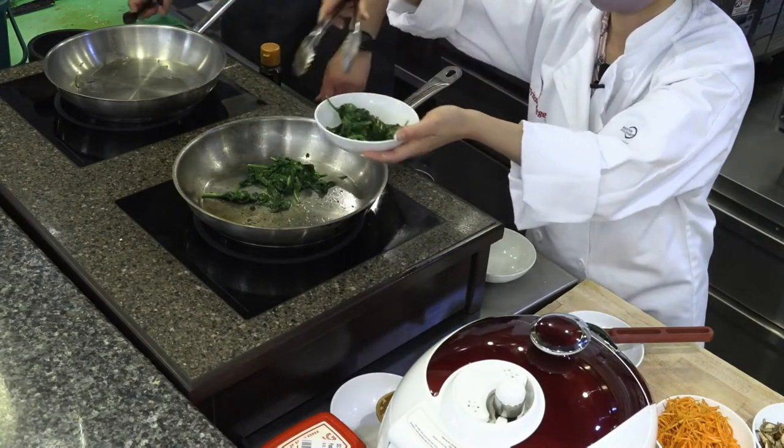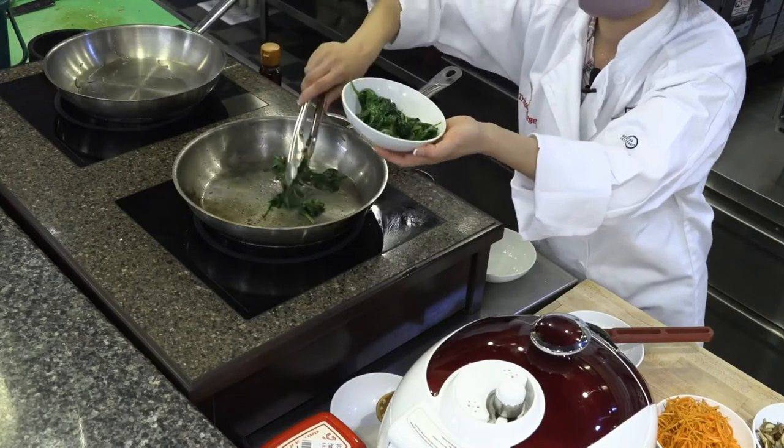All right, so we have a hot sauce working. We're going to put that in a container, and see if there are any questions so far.